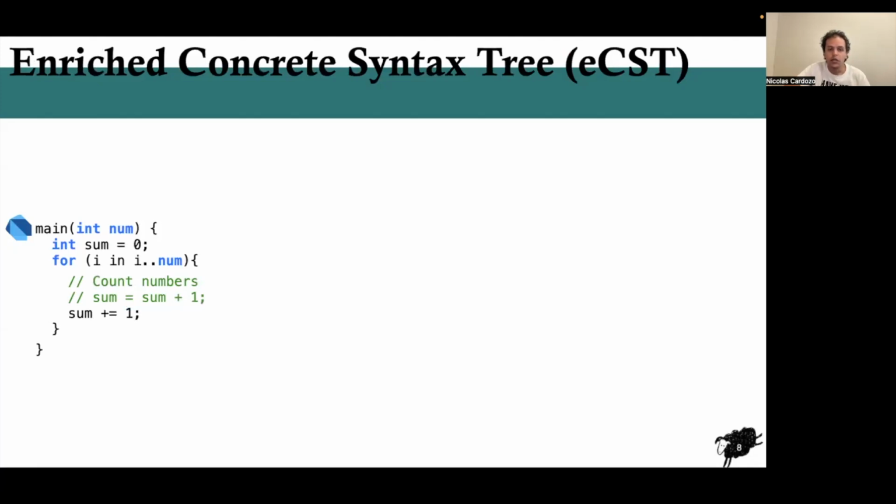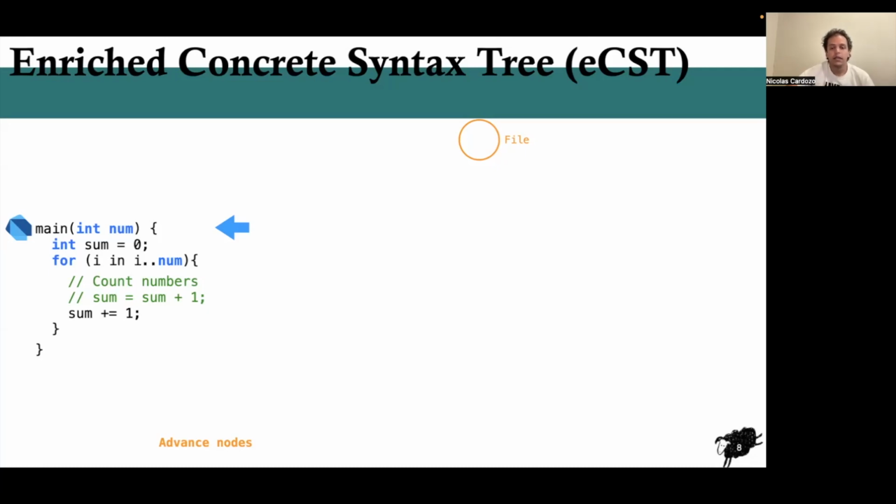eCSTs stand for Enriched Concrete Syntax Trees, and they are a representation and an abstraction of the programming language and of a program in a tree form. So, as an example, let us take this code snippet in which we can start identifying the different parts of the code. Here, all our trees start with a root of a file node, as we are able with Step to detect clones of complete applications and complete files. So this is the root of the extraction of all the code in a file.